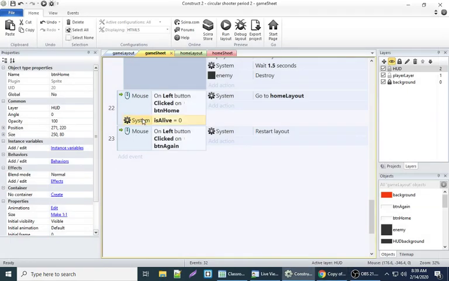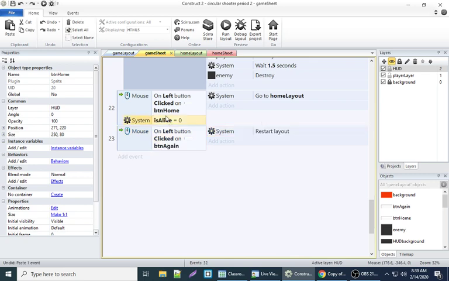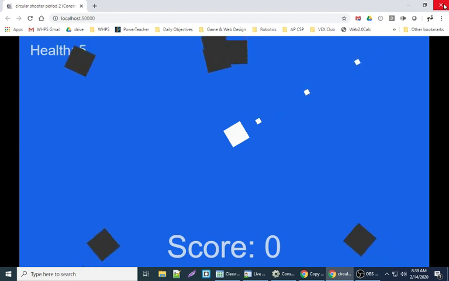Anyways, so we want to add that same subcondition. This time I'm not going to press C. I'm just going to go Control-C to copy just this one part. If I hit the whole line and copy it and paste it, it'll add another one. We don't want the whole line. We just want this one part. So this one part is highlighted orange, yellowish. Copy that one part, click over here, paste. It'll add that condition in. Now I cannot restart the layout by clicking over here by accident. So now the game has to play.